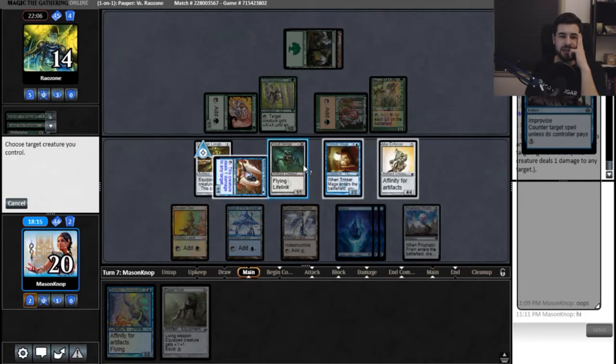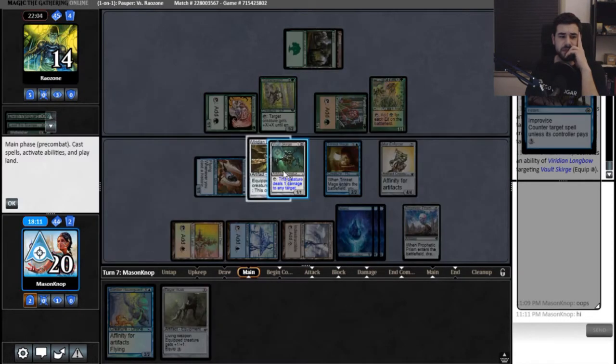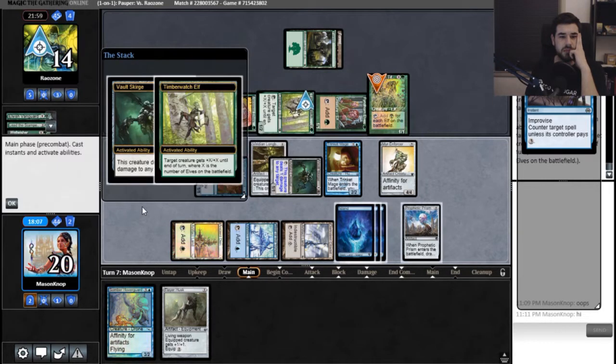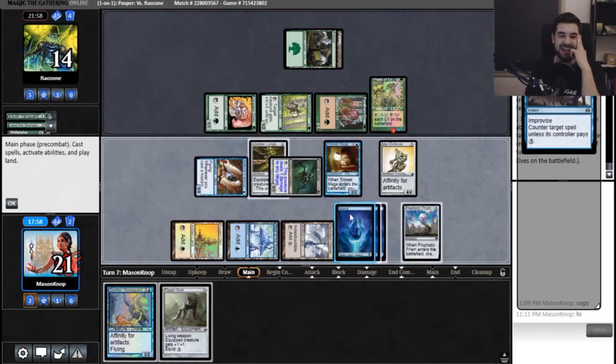Equipped for 3. I would like to equip to this one. And I will play these ones. Great. That one. Ah, yes, that's one way to do it. I forgot about that. I even remembered that last turn, and I'm like, nah, didn't think about it. Ah, dang it. All right.